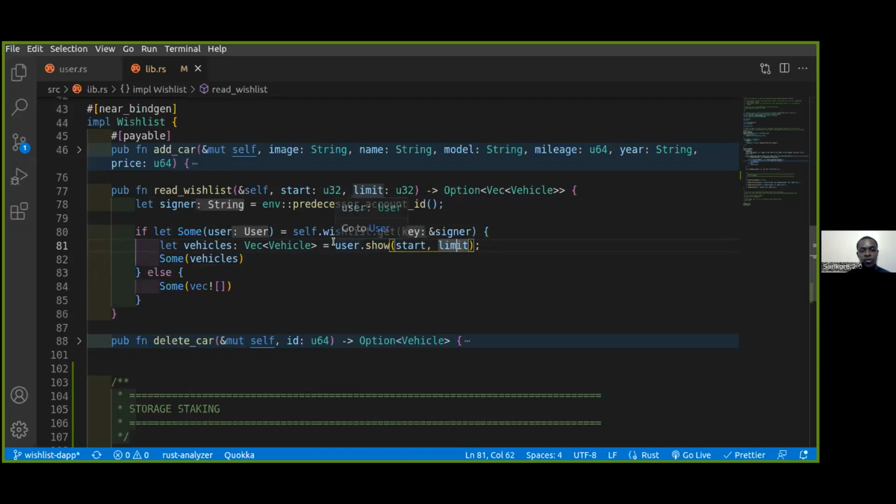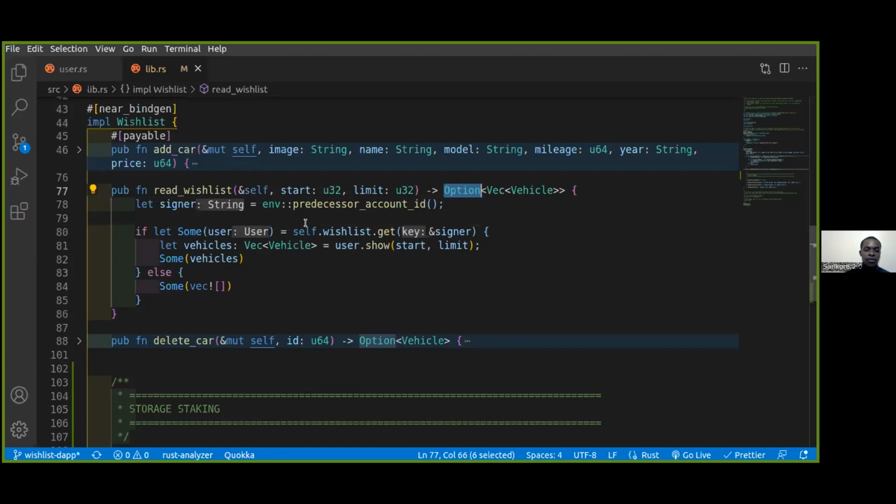So this is basically going to help us retrieve a list of vehicle objects, and we're storing that particular value in the vehicles variable and returning it back using the optional enum. So like I said, this object is basically going to help us return something if the value exists, and none if nothing exists.